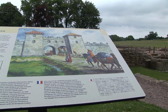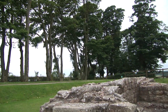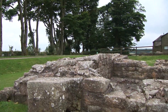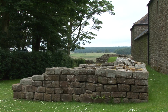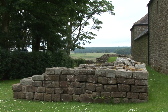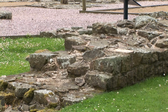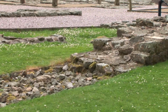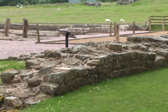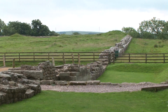The wall is located in one of the most picturesque settings along the whole of Hadrian's Wall, overlooking the River Irthing Gorge. It is unique because at no other point along the wall are all the components of the Roman frontier system found in such a small area. The early turf wall, built in 122 AD, can still be seen over the original fort. The turf wall, stone wall, Harrow's Scar Milecastle, a short walk along the wall, and the fort itself are all visible reminders of the Roman occupation.